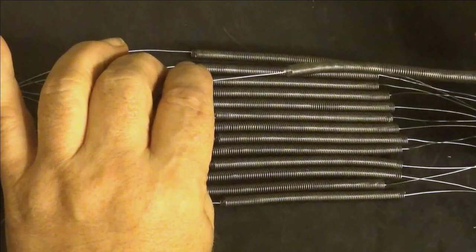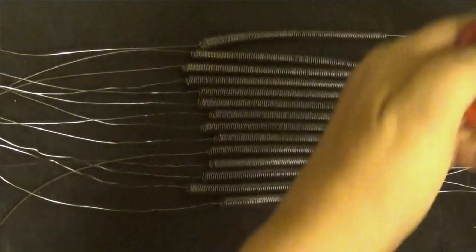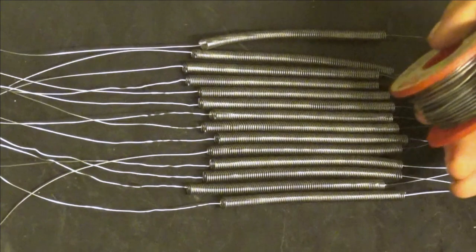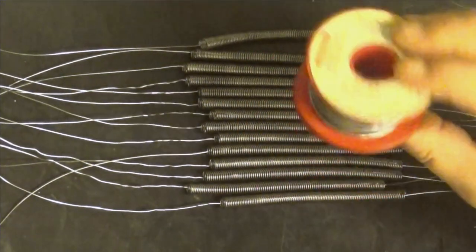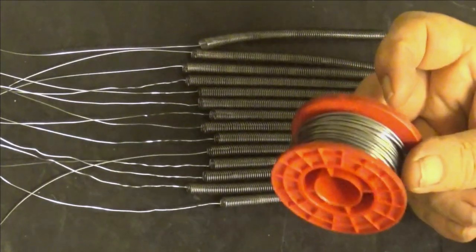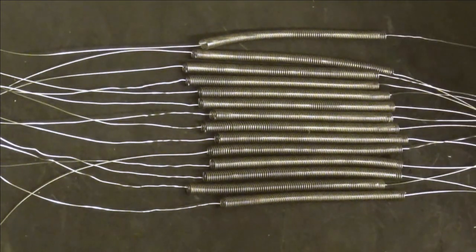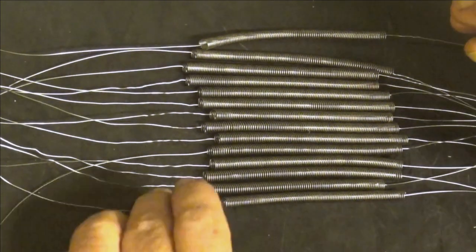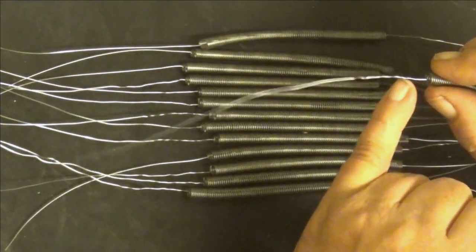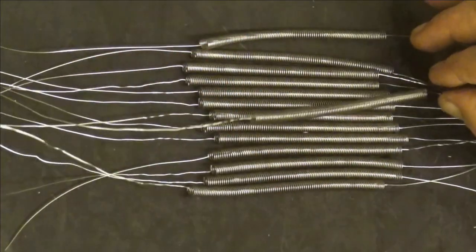You could use special solder, which I have. It's this. It's called Alusol. This is one way to do it. It looks like this. But this is really hazardous. The fumes are really horrific. That's one way to do it. Another way to do it is to actually silver solder a piece of copper tube on each end. And that's exactly what I'm going to do now.